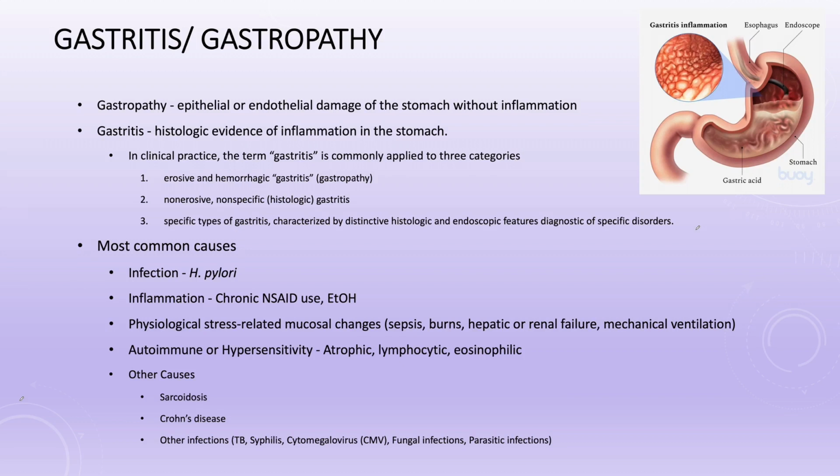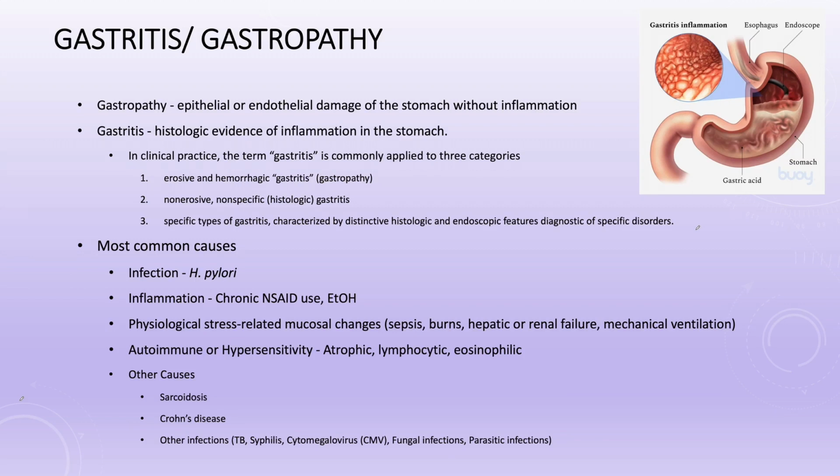And gastritis is one of those diagnoses that is hard to make clinically, but a lot of patients think they have it, especially down here in the Rio Grande Valley. I have a lot of patients coming in, "pues tengo gastritis," I have gastritis, without any formal diagnosis. Essentially what it is is inflammation of the stomach, and there are three categories. So there's erosive or hemorrhagic gastritis, non-erosive or non-specific gastritis, and then you have these specific types, which I'm really not going to go into for the purposes of this lecture.